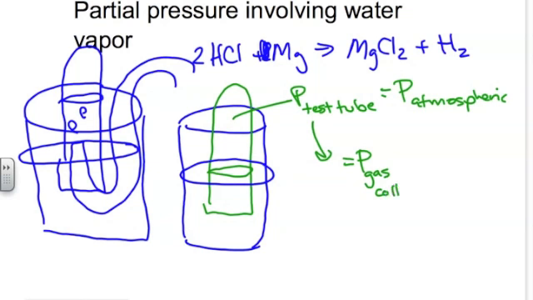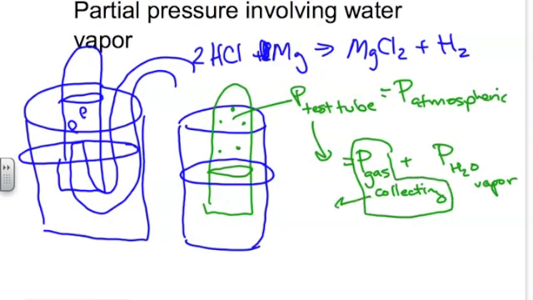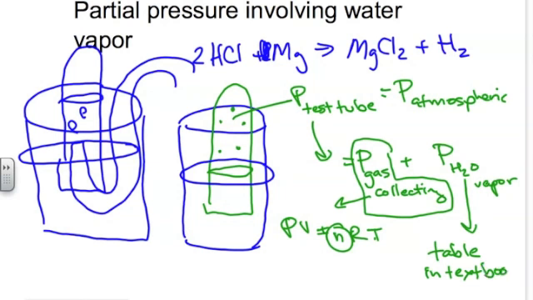But one thing that you have to take into account is that since we have water in here, sometimes some water particles escape from the liquid, and so that water vapor also exerts a pressure. So if you want to figure this out, and then maybe even use this to plug into your PV = nRT and figure out how many moles of gas you collected and so on, you would first have to find this water vapor pressure. And usually you can find that water vapor pressure in some table in your textbook somewhere, or possibly even some other table online.